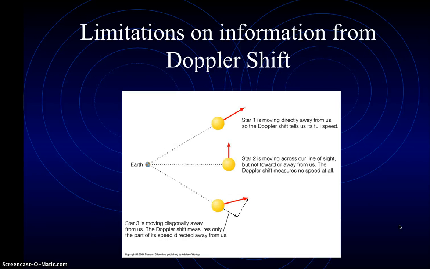What happens is we can get different pieces of information when we look at something that's Doppler shifted. We can see if it's moving towards us or away from us. The one problem is if the motion is exactly perpendicular to us, we don't see that motion. We only see the motion along the line between the source of the light and the Earth. For this picture right here, this star is moving a little bit away from us, but also perpendicular to the Earth. So we can only really infer the motion away from us. We can't really talk at all about the motion in the direction perpendicular to us.